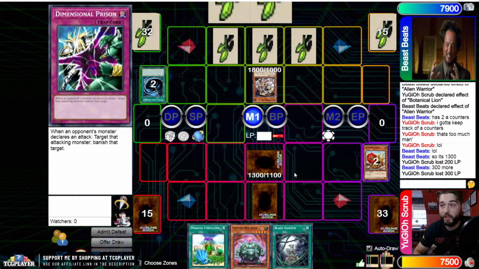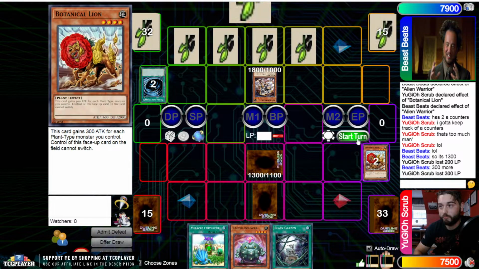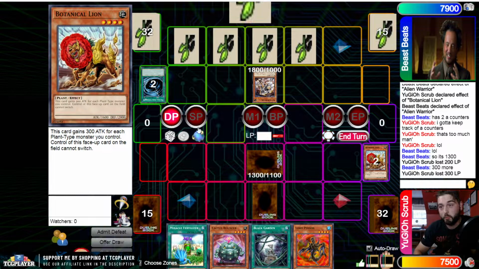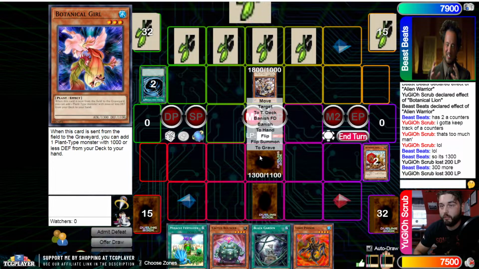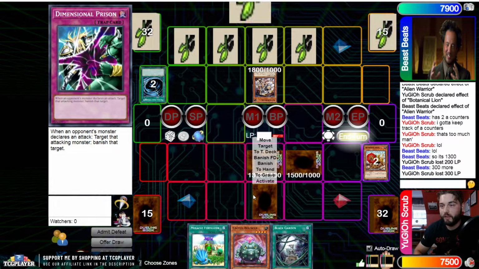Maybe he's not even playing an Edison format deck. Maybe Beast Beats right now is just playing modern Yu-Gi-Oh! Aliens, but hasn't activated anything that isn't Edison. That's possible. Want to know why? Because we don't have an Edison format ladder, which needs to happen. Let's make it happen.